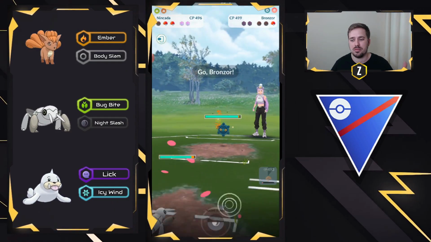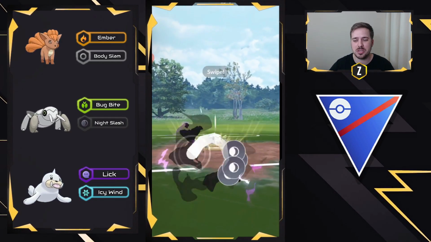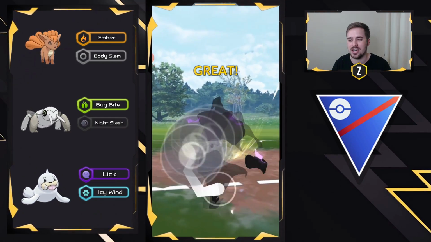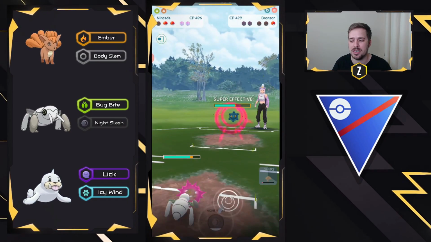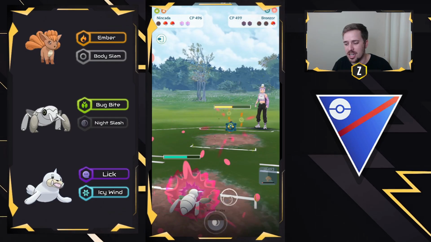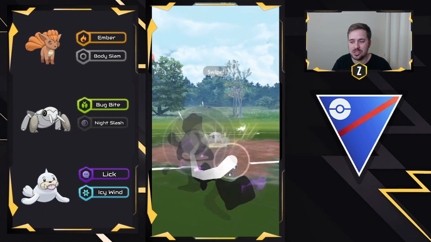Final Pokemon, Bronzor. You guys saw what Nincada did to a Bronzor without having to shield. Let's see what happens when we have 2 shields on our side. So Nincada right here going for Night Slash does super effective damage, and this is going to be a good game. Like I said, it's not a Bronzor cup, everyone. It's an energy and shield management cup.